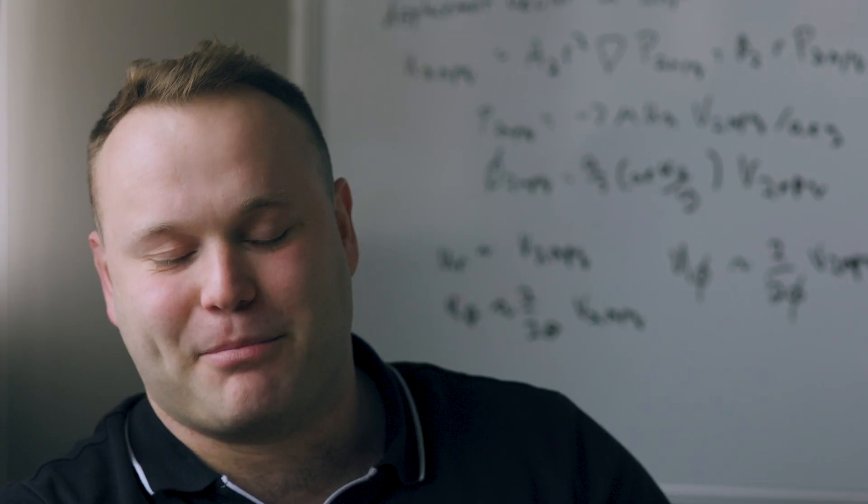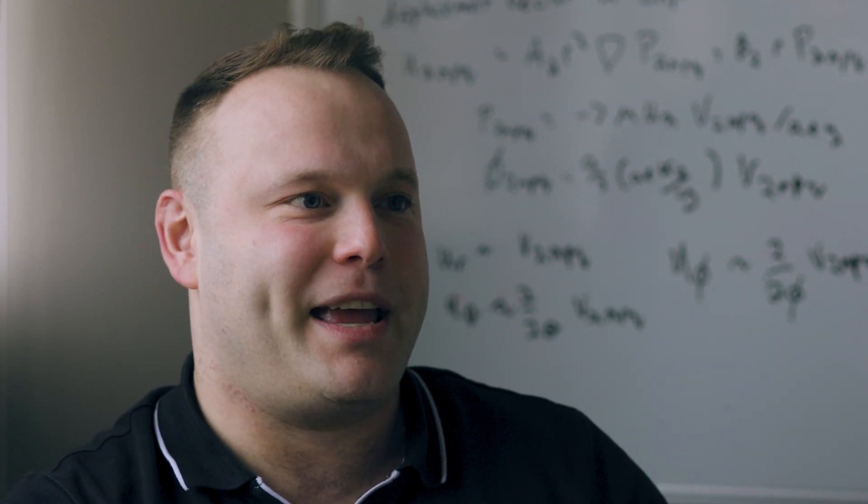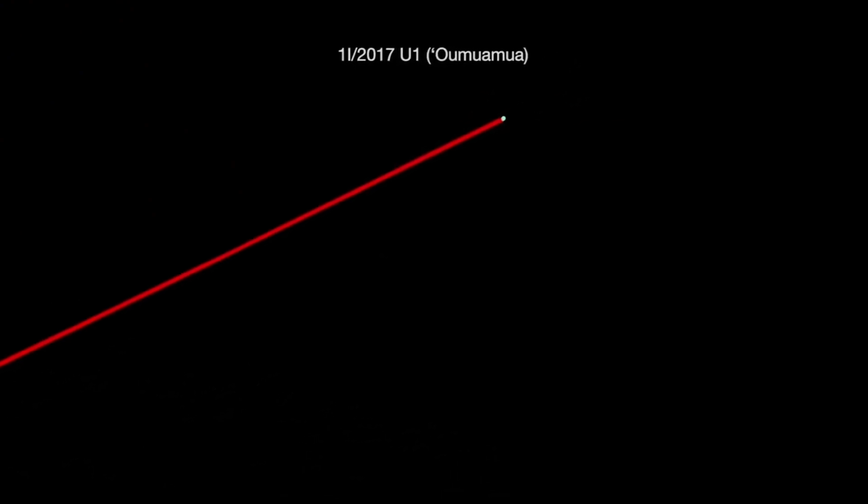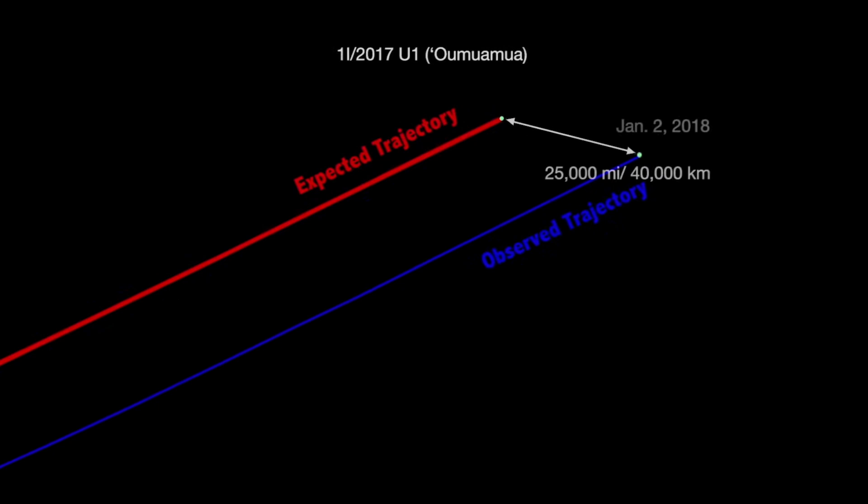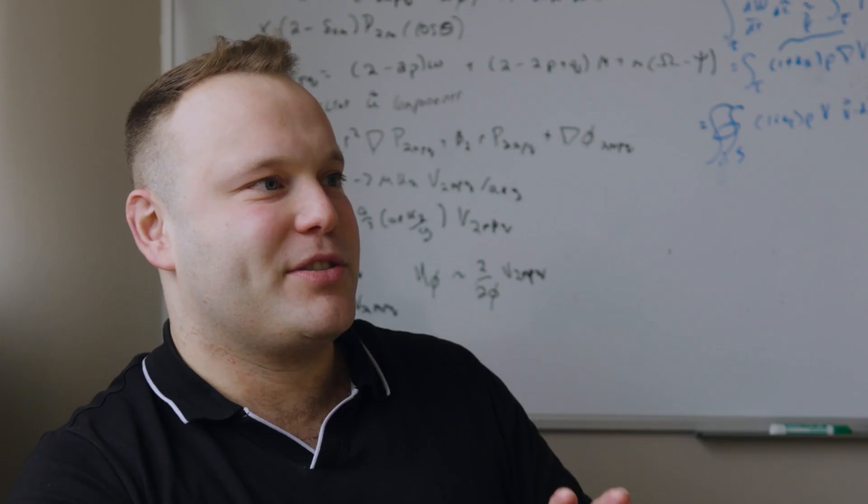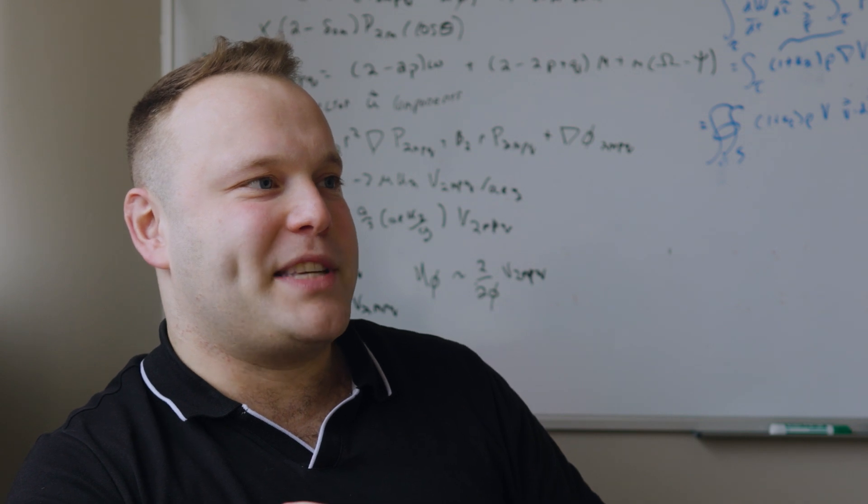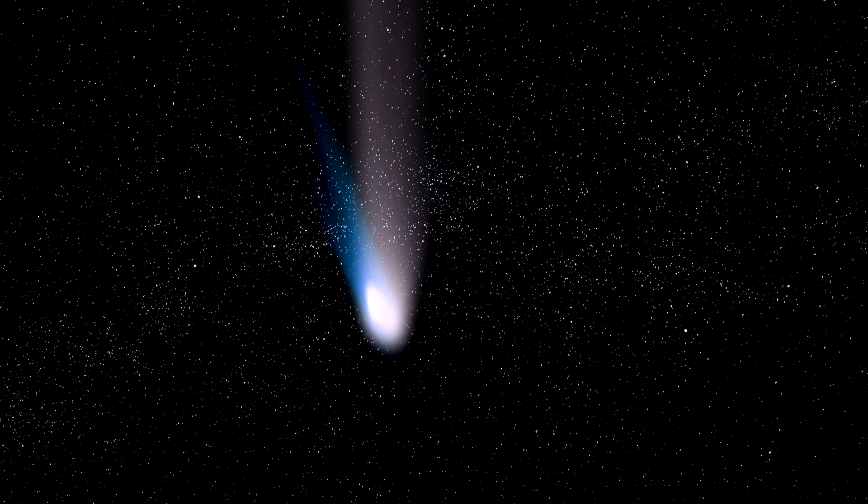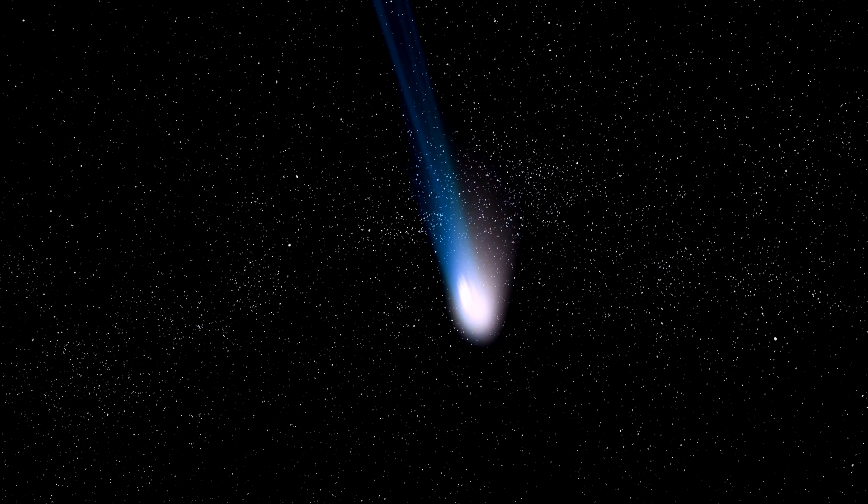What was great about the object, but also very mysterious, was that in every way we expected these interstellar comets to behave, Oumuamua just acted exactly the opposite. So it was a complete mystery from the very beginning. So we know that solar system comets have non-gravitational accelerations, we've measured that on plenty of solar system comets, but there what's happening is that the ice on the comet is heating up, sublimating, producing the kind of beautiful outflow and tail, bringing dust along with it that you see.